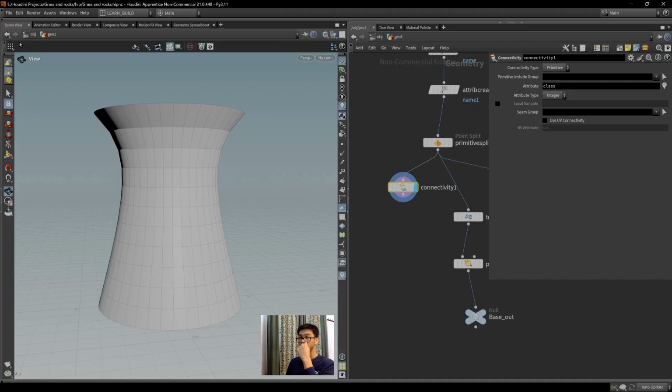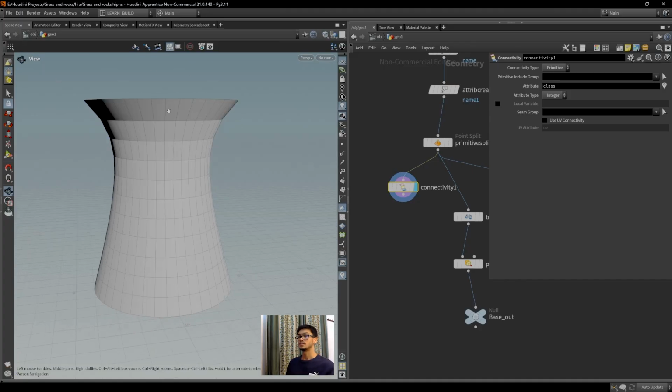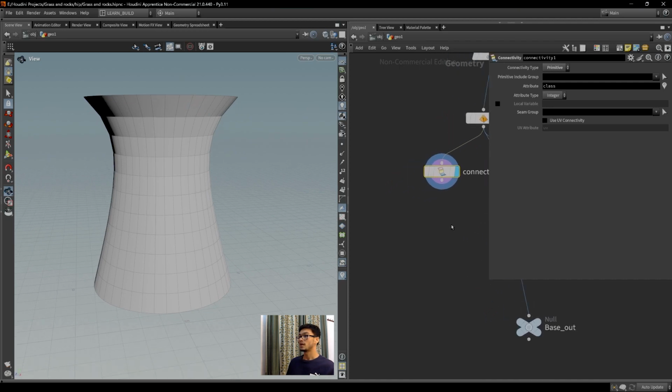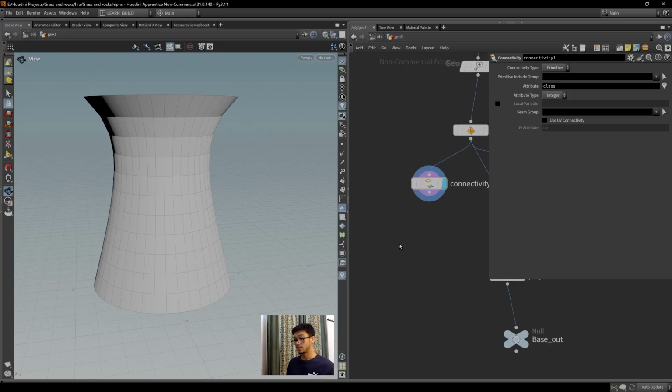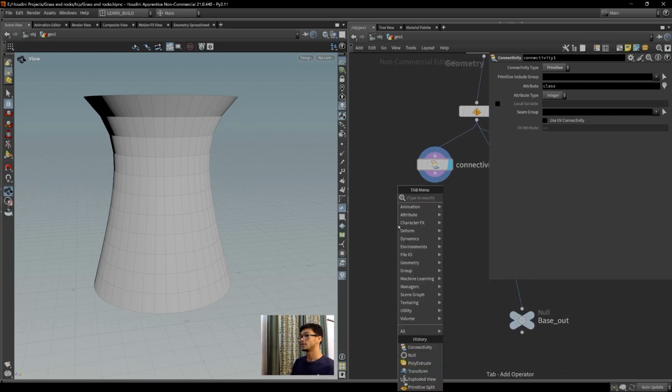We have each primitive ring, and each primitive ring has its own class now. And now I want to tell Houdini what the max number of classes is, right? This is a really difficult concept to understand, but in this series I have already talked about this, and it was a really long video, I know, but it is really important to understand.